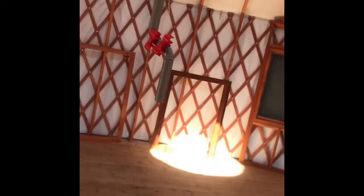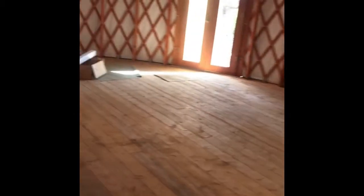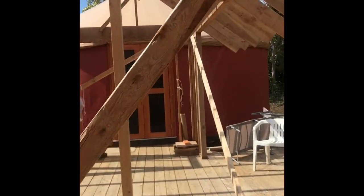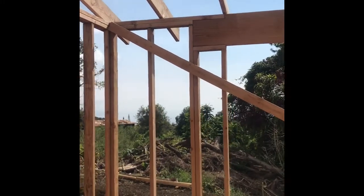With the dome open, the heat goes right out the top, and it actually can get extremely cold inside these yurts because it's just pulling cool air in and having the heat go right out the top. So anyway, that's what this one looks like, and you can see the outside of that one is very similar to this one. That is the Pacific Ocean, so that's pretty cool.